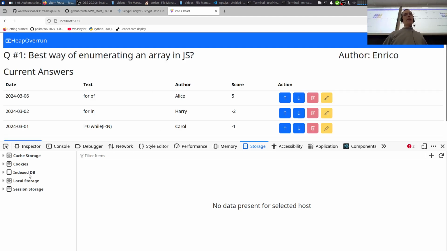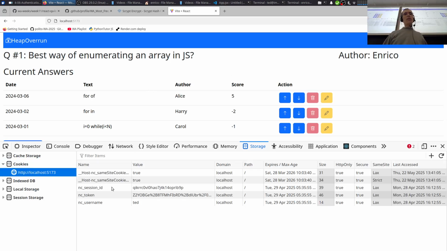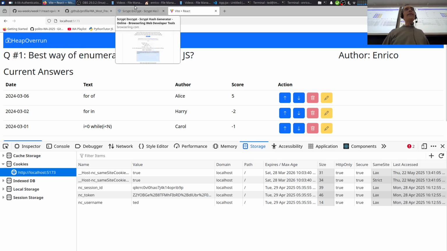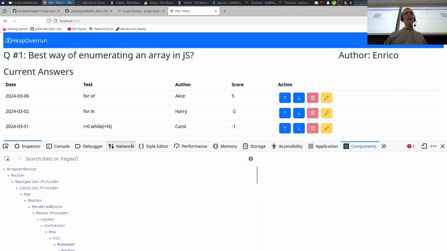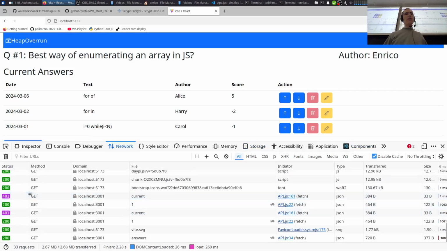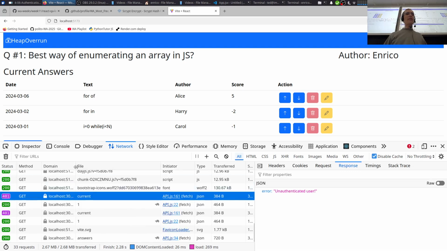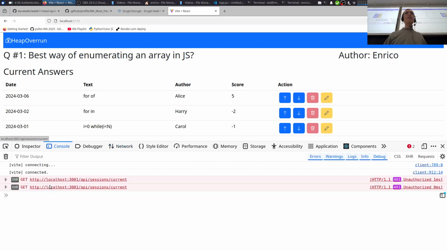Okay? And you see the cookie is not here now, and the component now performs the request. Don't be worried about the fact that there is this 401, which by the way shows up also in the console. No problem. This is not an error. Actually, it's a normal condition. We just check if we are logged in or not. Firefox likes to print all APIs that return an error in the console. We can't do anything about it.